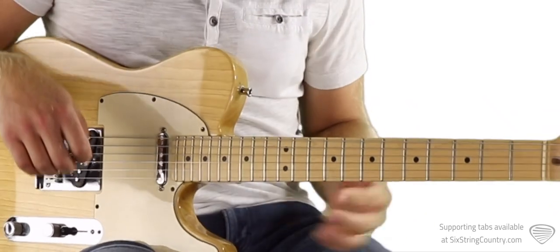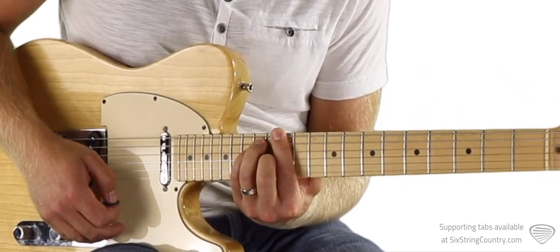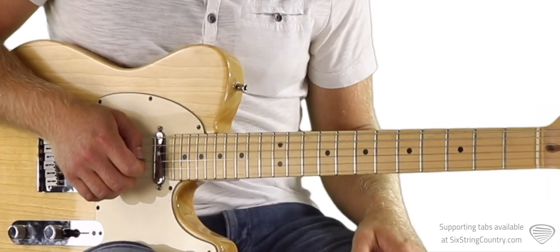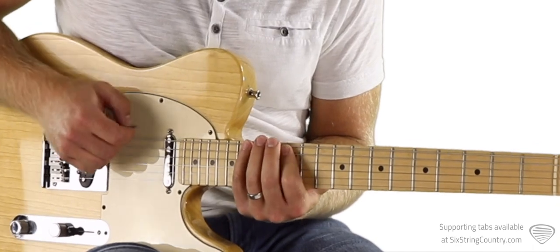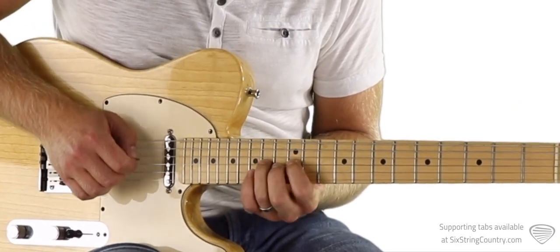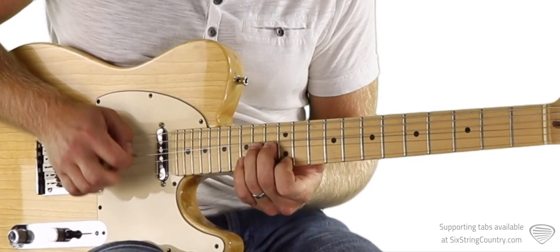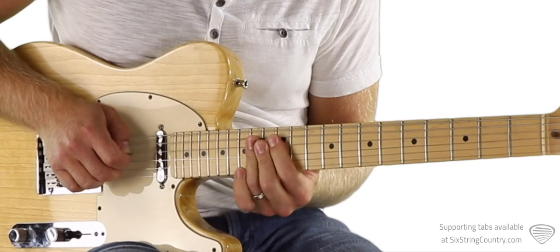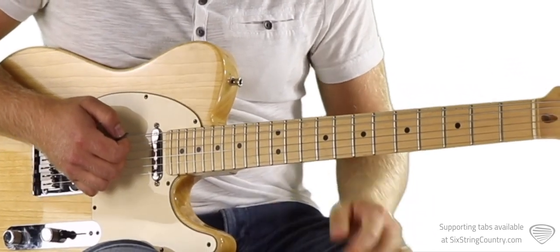Someone says, let's play E blues. We're finding this E bar chord with the root on this low E string. And then we're also, since we're already there, we know where our minor pentatonic is for E blues, or E minor pentatonic. So we've got a good frame of reference to shift these riffs around.